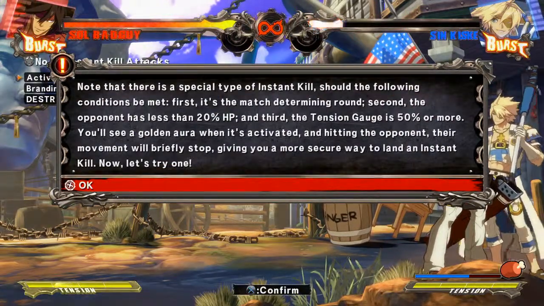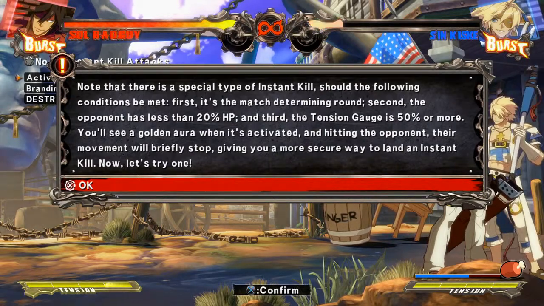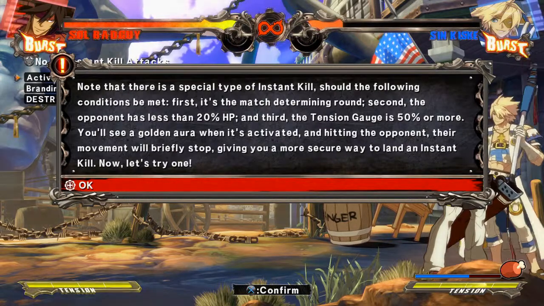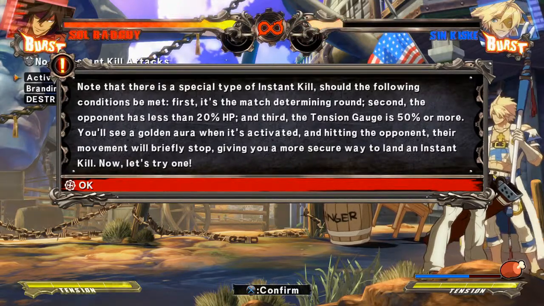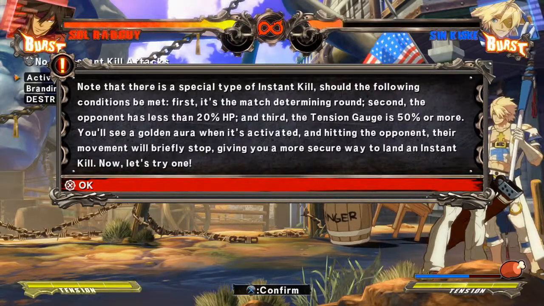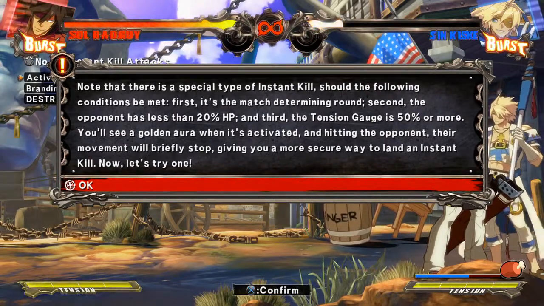Note that there is a special type of instant kill should the following conditions be met. First, it's the match determining the round. Second, the opponent has less than 20 HP, and third, the tension gauge is 50% or more. You'll see a golden aura when it's activated, and hitting the opponent, their movement will briefly stop, giving you a more secure way to land an instant kill. Now let's try one.